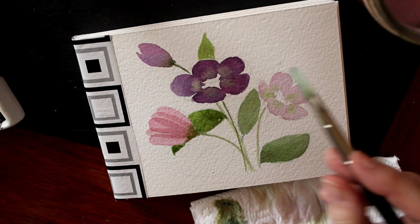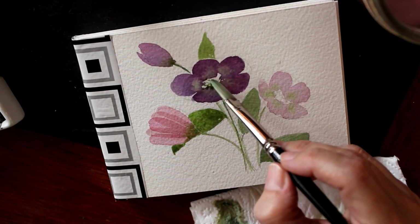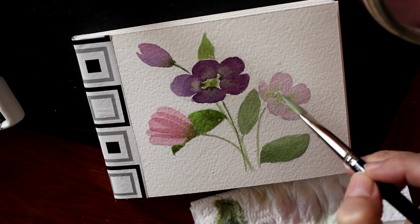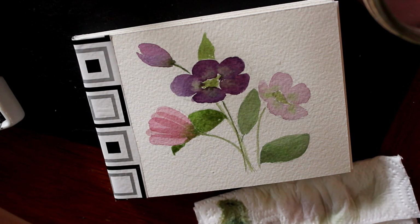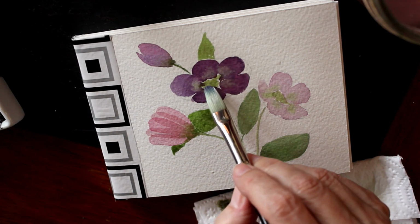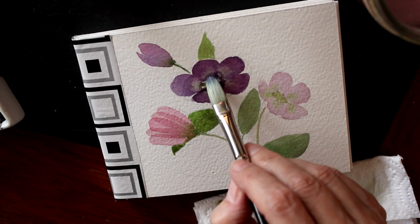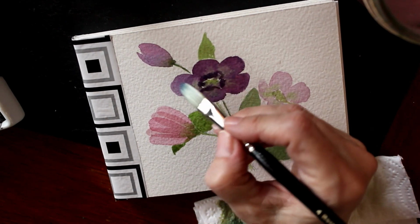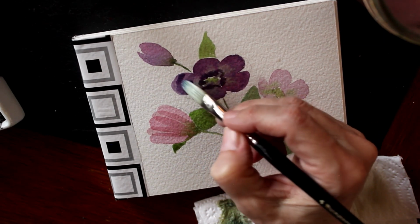They're just dabbing in the green. And of course there's green inside of each flower. At the center there's a bit of green, and you'll see in a moment that I will let this dry, and I will continue to fill in the center of the flower because it has very distinctive little sepals, and well, not sepals but stamen, all in the center that make it so beautiful.